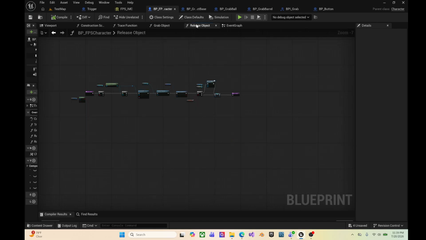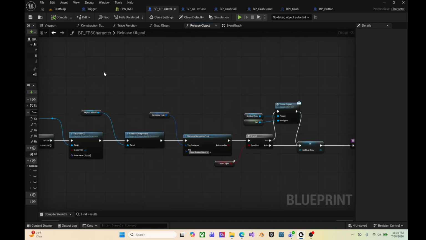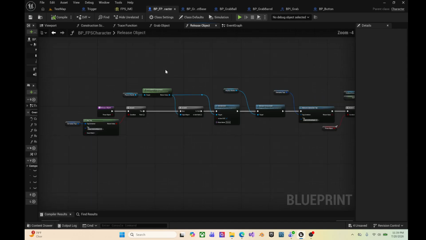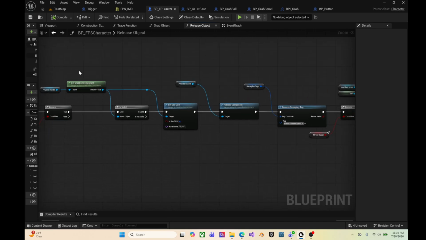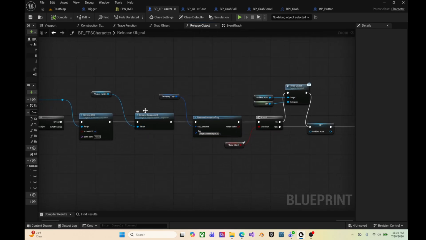The release is basically checking that it has the tag. Then we're getting the grabbed component from the physics handle and checking that it's valid. Then we're setting the continuous collision detection back, releasing the component, and removing the gameplay tag.